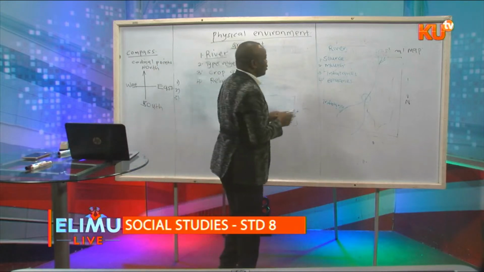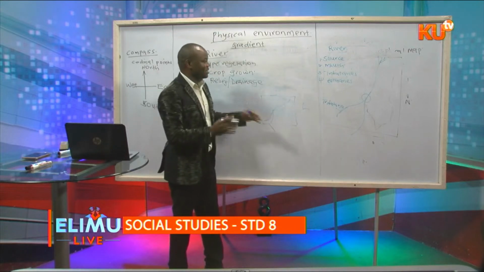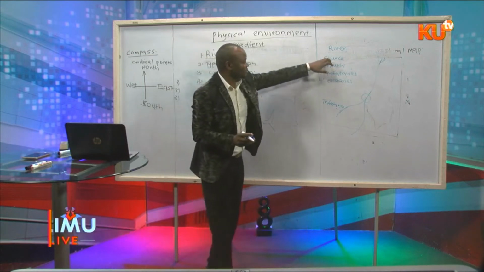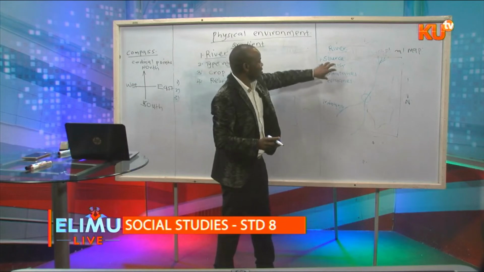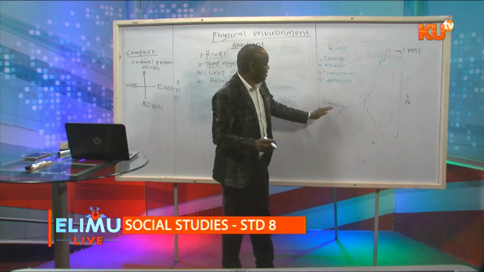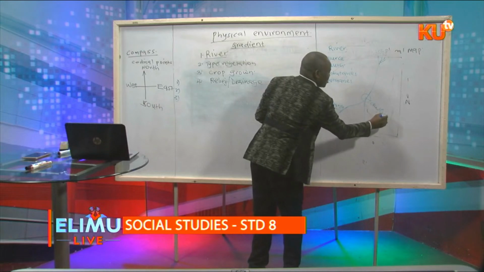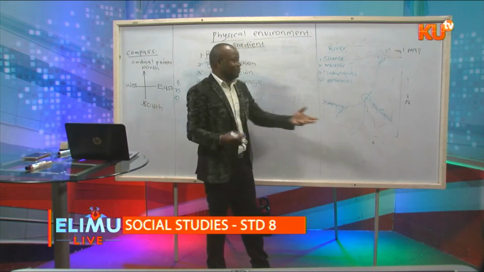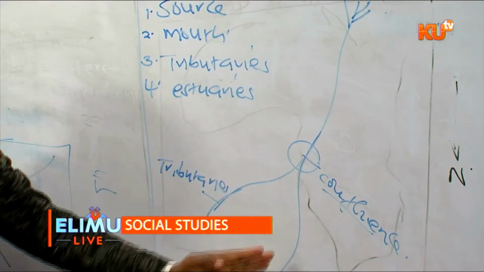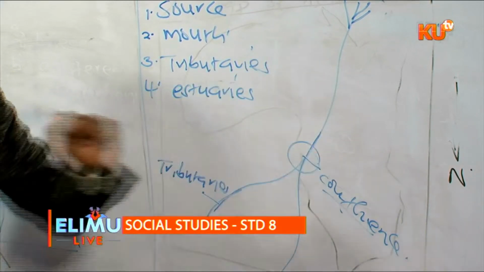But now my point is on the gradient. How will you be able to know that this place is the lowest and this place is the highest? Of course, one is the river, and I've explained this. The river has the source here. The river has the mouth at this place. These are the delta. One branch is an estuary. Then the tributary meets at this place, which is called the confluence. The point marked X within the map can be called a confluence. This is the feature at this point where the two tributaries meet or join the main river, we call it a confluence.